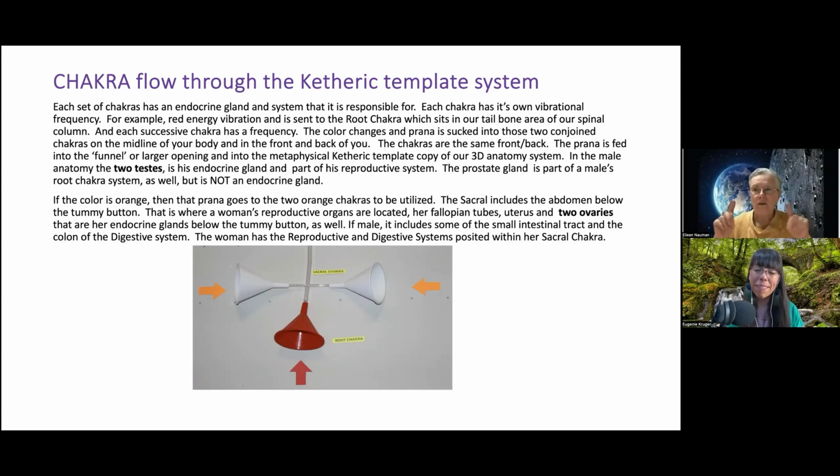But you need to just remember this, because if something's going wrong and you turn the male over, or set him up so that you can put your pendulum down by his tailbone, and the root chakra is really weak, then that tells you that the root chakra isn't working correctly, and then you've got to figure out what is clogging it. Why isn't it working like it should? Because if you can clean that out, and you can, then the symptoms go away. Now, isn't that nice?